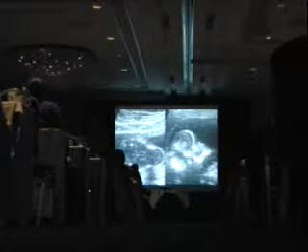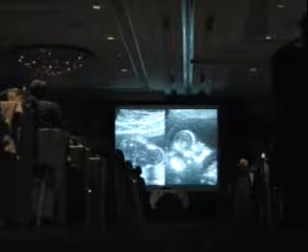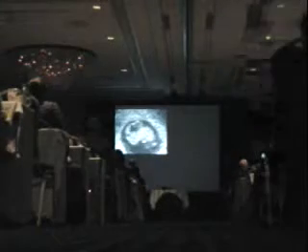Encephaloceles are mostly posterior and occipital, but occasionally they can be anterior. Here's an anterior one, bulging on the front, and this is a view of sort of the front or the profile of the fetus, showing this bulge out in front. These are much more unusual. They can be associated with clefts and other types of syndromes.